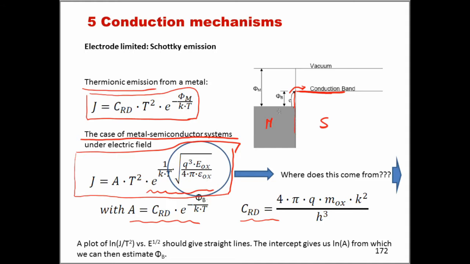Now, please note that for Schottky emission to take place effectively, this Φb, the barrier between the semiconductor and the metal, has to be generally small. Otherwise, other mechanisms that we will discuss or we have already discussed may be more dominant. So these barriers can be, let's say, of the order of, say, up to 1 eV or something like that. So below 1 eV.